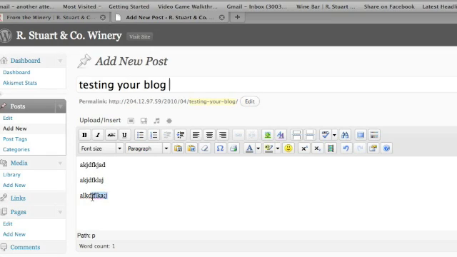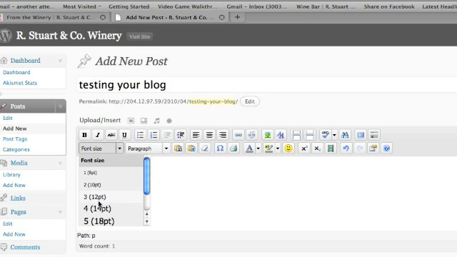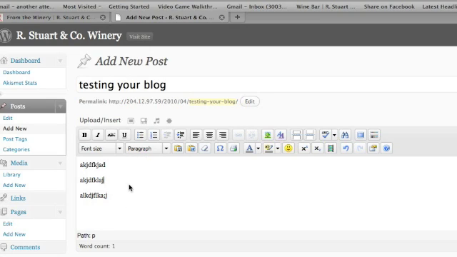If you see that the font size when you publish it is something that you don't want, you can simply highlight that, pull it down, and change the font size. Default font size on the site right now is at 10, and you can make that back to 10. Maybe it's 12. Yes, it's 12, and you can just make it as big as you want.